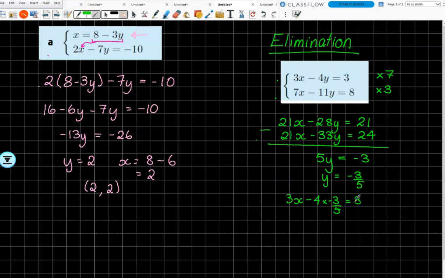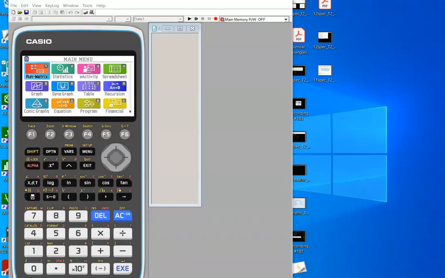Now, I've gone straight to these review questions. The first ones you're about to do will be very pleasant whole number answers. We're just diving in to get the method right. While you're here, because I reckon I've got 10 minutes to spare, I'm going to show you your graphic calculator. Yours is red, but it should be okay.